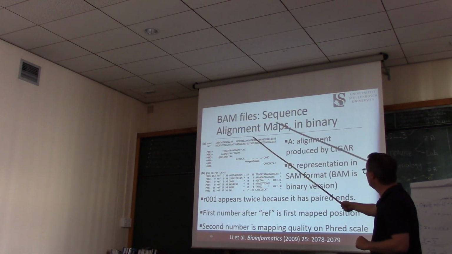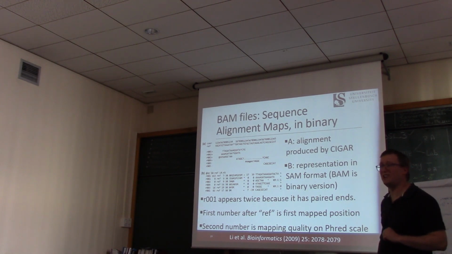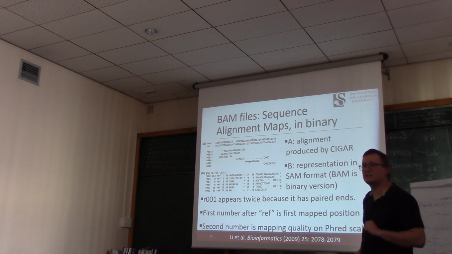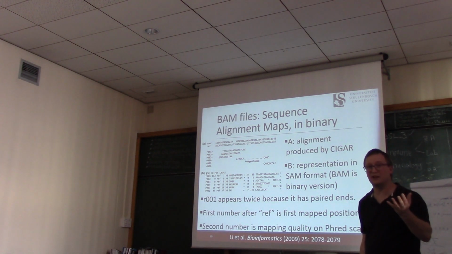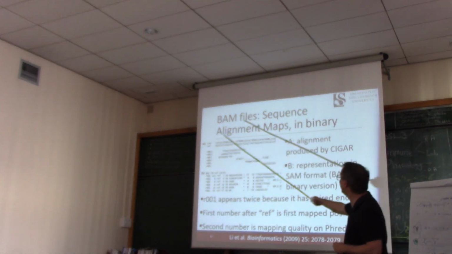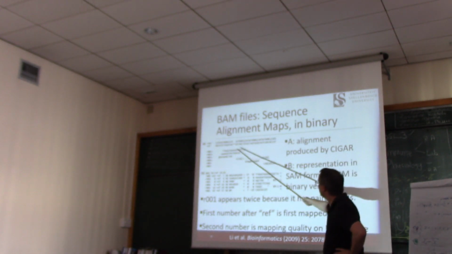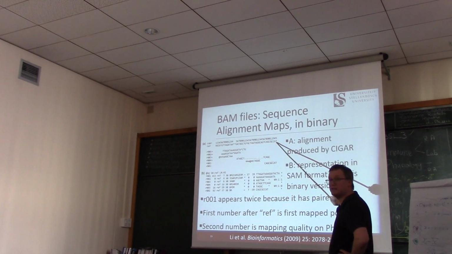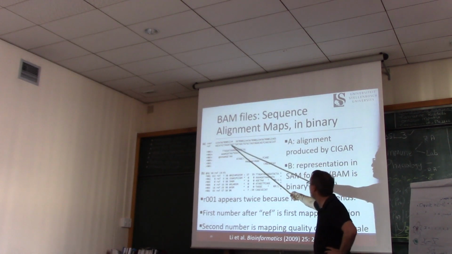A BAM file is very much like something that we call a SAM file, which is a sequence alignment map. But here, instead of writing it in a big text file, we're going to write the binary version of it instead. So we're going to call it a BAM file. Imagine that you have an annotation that contains 45 nucleotides. All right, so here's our 45 nucleotides.